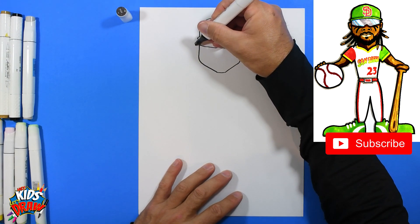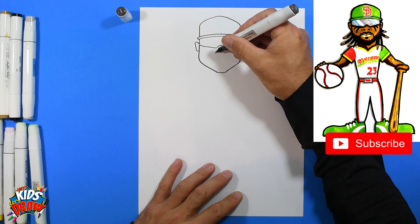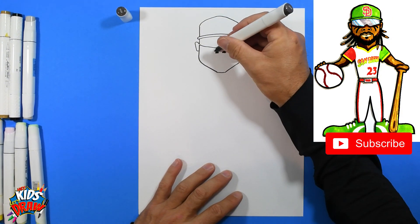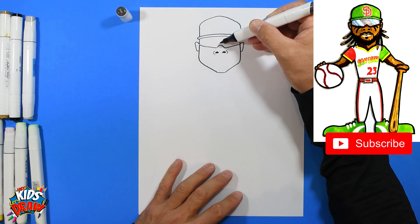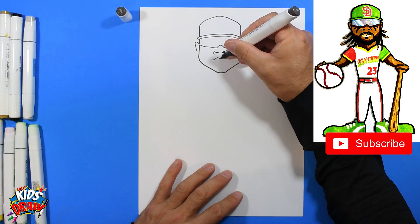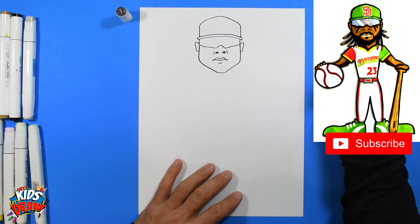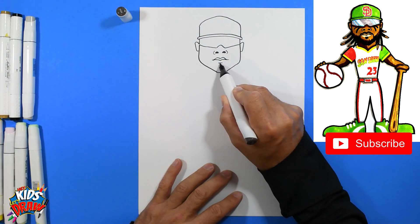Let's do the nostrils — we're going to do a bump up and a bump up, two arches. Fill those in kind of like sideways raindrops and do an arch around each nostril. Find the center of the head, come down the center of the nose, and we'll do a dot for the middle of the lip. Up, down, up, down — there is the mouth, connected up to a point and into the lip, then a line under the mouth.